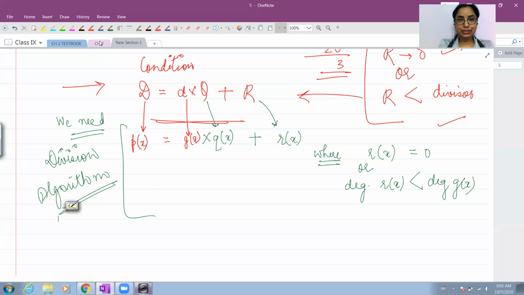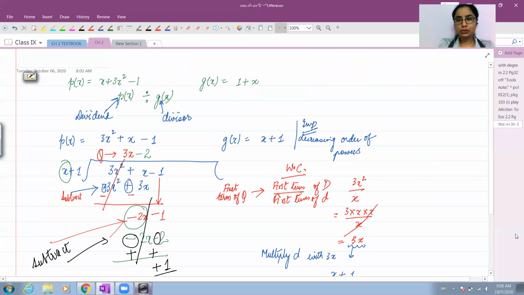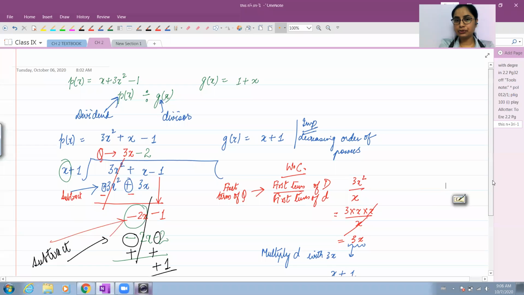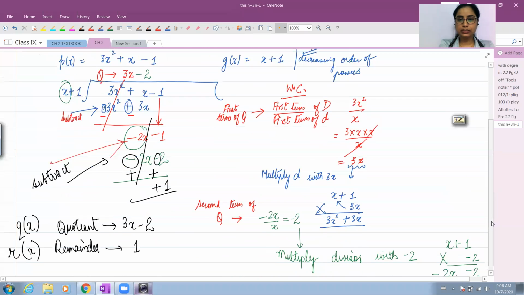Going back to the division that we just did. So right now we have completed this division and the remainder, as you can see, is 1. Now there will be questions where you will have to do this division. I will let you know. Second thing, it will be written in the question: carry out the division.